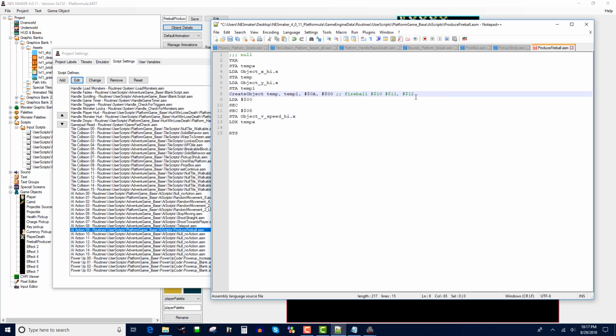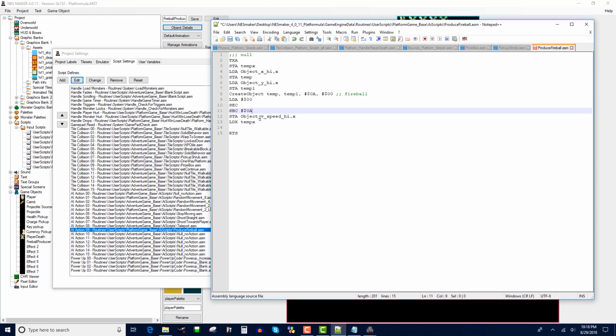So it takes some getting used to. If you don't know what I'm talking about with hex values, you can Google decimal to hex converter. There's calculators and everything. So if you really want 16, it'll tell you that number 16 equals hex value 10. Anyway, you'll get used to the number system as you start to work in code. But just know that these objects here are 0 through 0F. We want to create this one, which we're going to make into a fireball. And that fireball's going to have a vertical speed. I'm going to even set this a little bit higher, maybe 0A, so that's faster. It's going to move up faster.